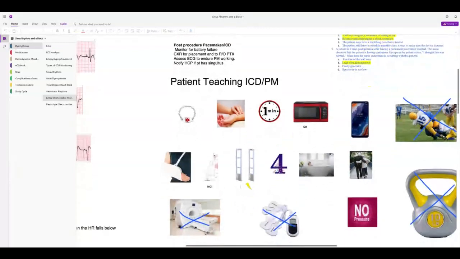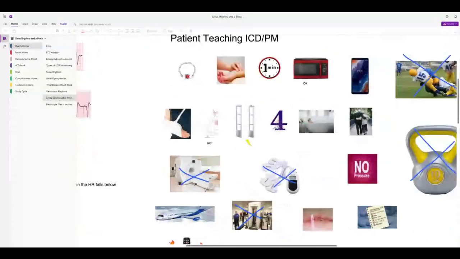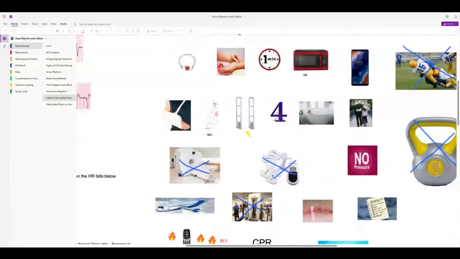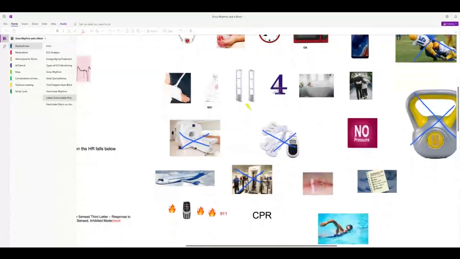They may have trouble going through when they're shopping. So if they kind of feel something, they can just back up and back away. On day 4, they can bathe, they can have sex. They cannot ever have an MRI or use a TENS unit. They can travel, it's safe to travel. However, they cannot go through the airport security. Okay, so they'll have to let the airport security know that. And they can't go through any of those machines there.